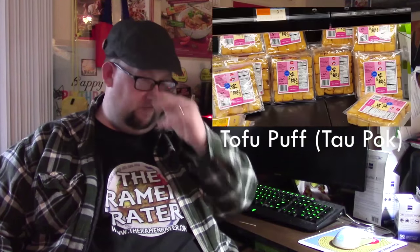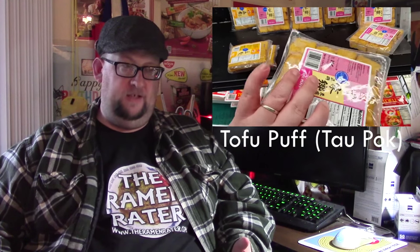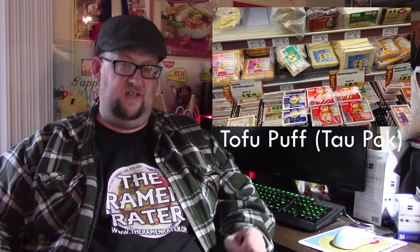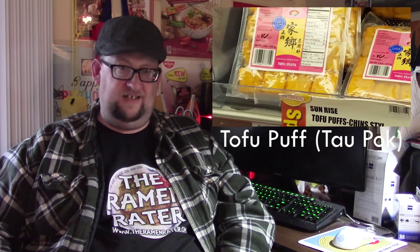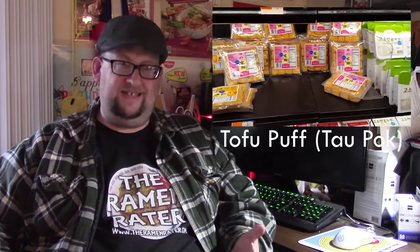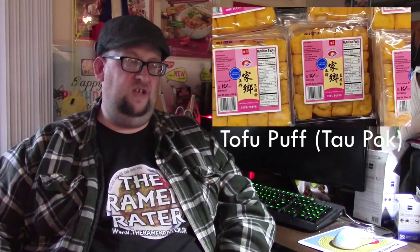So number two on the list, I use this all the time. They're called tofu puffs, also known as taopak. It's basically a nice little pillowy piece of tofu, almost bready on the inside, with lots of big air holes in it. You pull one out, cut it in two with a pair of kitchen scissors, and drop it in with the broth. I'm always using this in Malaysian curry, Singaporean curry, laksa, things like that. It takes on the broth and has a nice texture. It's not extremely flavorful, but it adds texture.